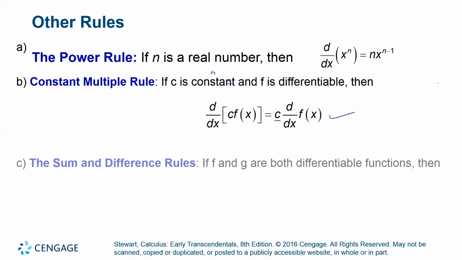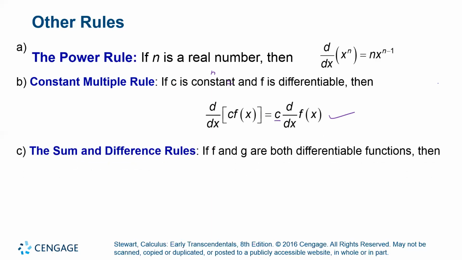Then the next rule is the sum and the difference. So if I have something like x squared plus 2x, how do I differentiate that? Remember we did 4x minus x squared when we used the definition in 2.8. We were able to use the definition to find this derivative. But since I know these rules, I don't need to use that. I can use the sum or the difference of two expressions.